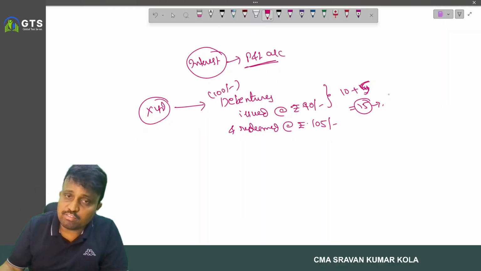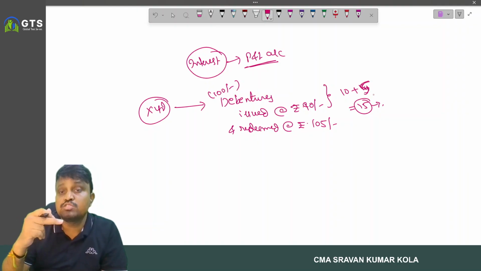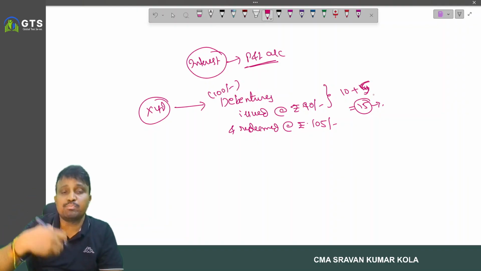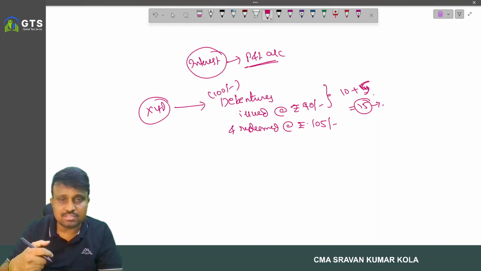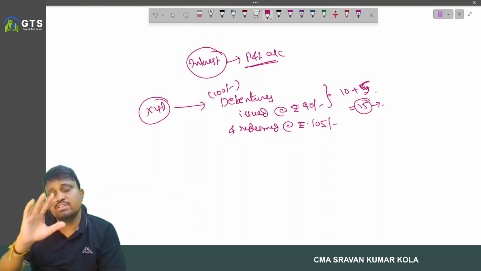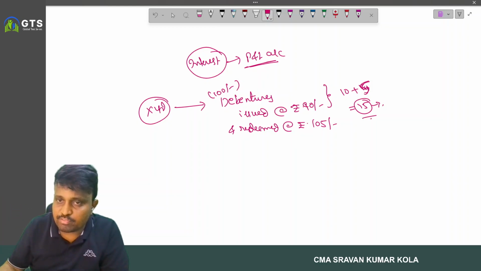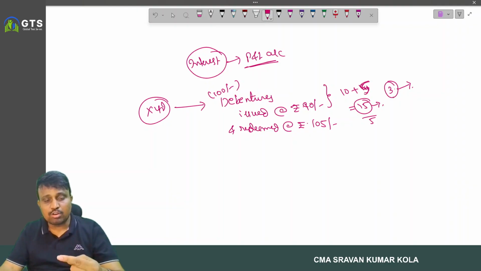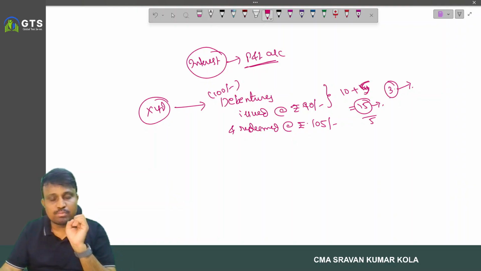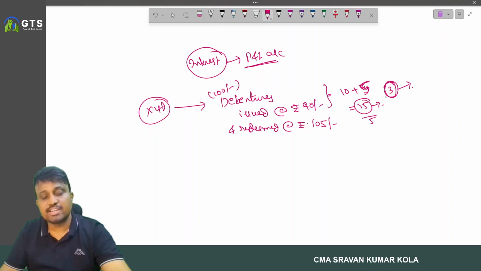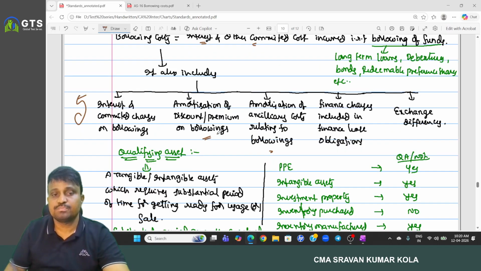This loss on issue of debenture will be amortized over the life of the debenture, in proportion to the outstanding balances we have at the beginning of the year. Say, for example, over 5 years we apportion it equally. Then 15 by 5 per year is 3 rupees. This 3 rupees is called the amortized part of discount on issue of borrowing or premium on redemption of borrowing. This is also treated as a part of the borrowing cost.